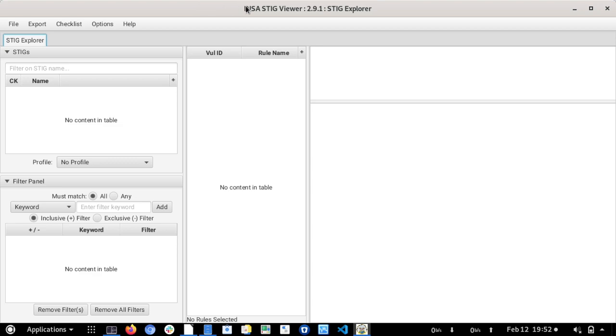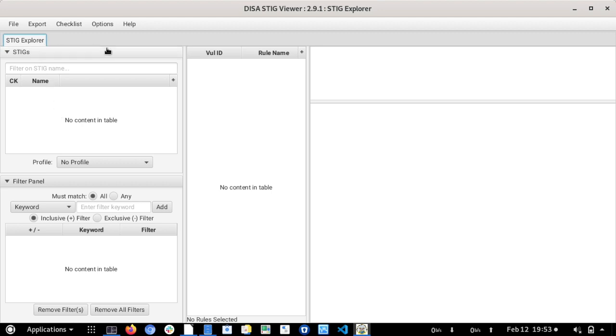So this is the STIG viewer. Like I said, this was just a jar file that I downloaded. So quick orientation of the STIG viewer. Like I said, it's kind of tabbed, and you'll see as I actually populate things in here. Once you have the STIG viewer, it looks bland by itself.